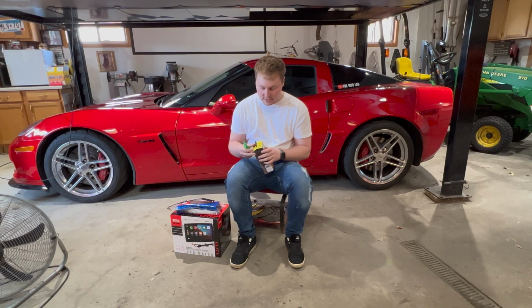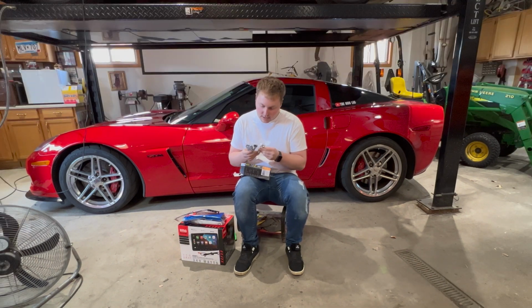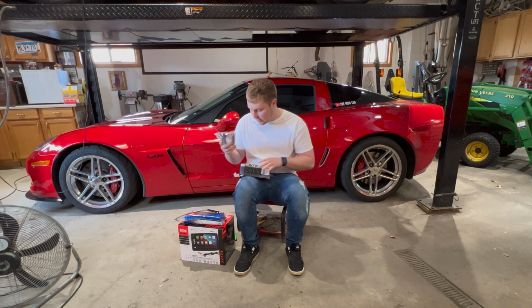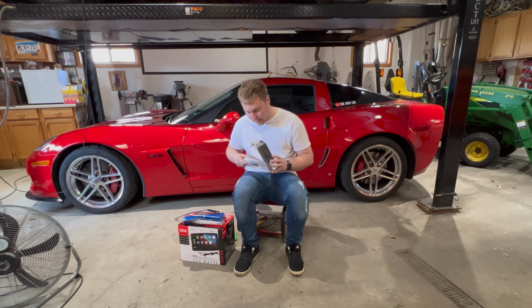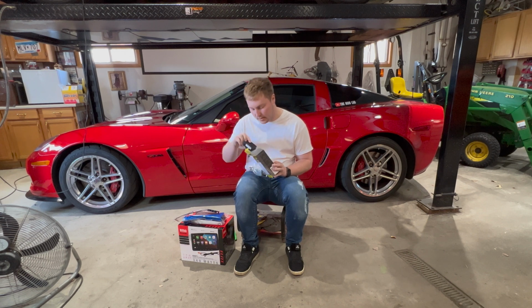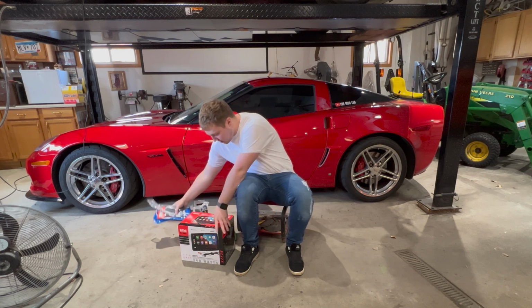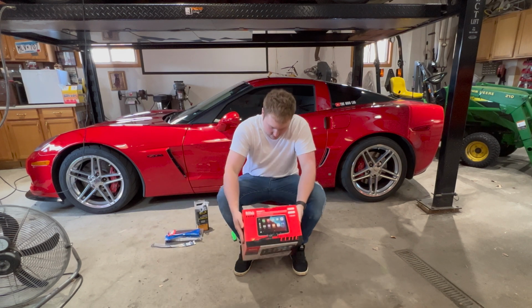All right, so I'm actually just gonna open this up because I'm not 100% sure exactly what this is. Oh, okay, so it's part of the wiring harness. That's what it is. And then yeah, there's a module in here as well. That's probably more for Bose, and then non-Bose, and then steering wheel controls, I believe, as well in here. So there's that. And then what we got here.